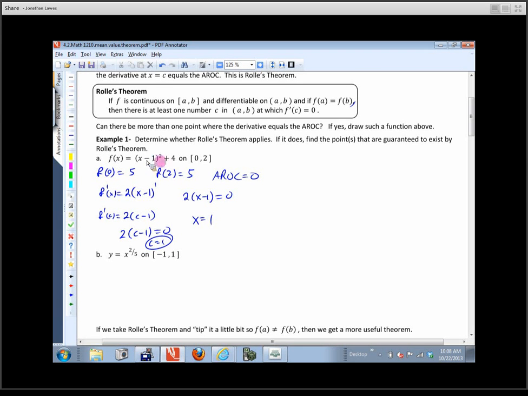So think about what this looks like. This is a parabola that opens up. The vertex is at 1, 4. And it hasn't been stretched or shrunk, so it looks something like this. The vertex is right here, and we only want the parabola from here to here. So here's the average rate of change, and right there happens to be where the slope of the curve is also equal to 0. Average rate of change is 0. Average slope between the two endpoints is 0. Instantaneous slope, or the value of the derivative, is 0 there. So f prime of 1 is equal to 0. So here's where the instantaneous rate of change is equal to the average rate of change. There's just one point there. Any questions on that?